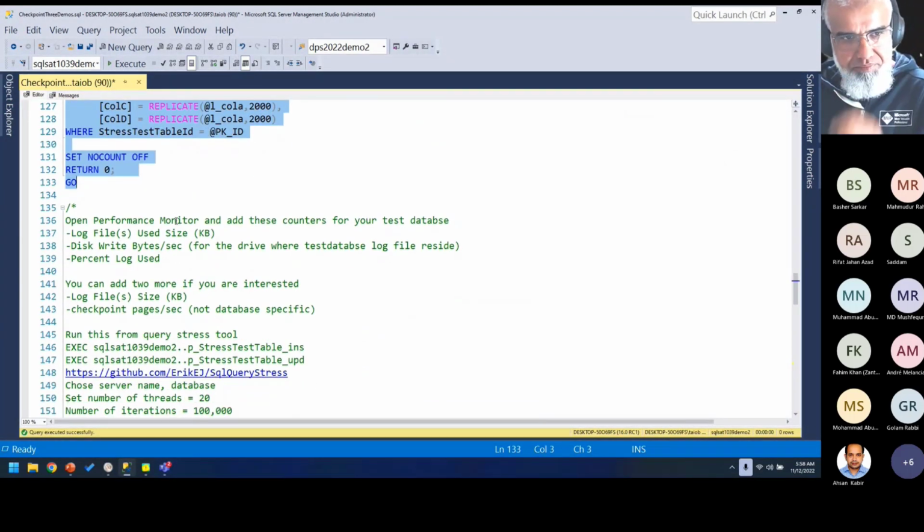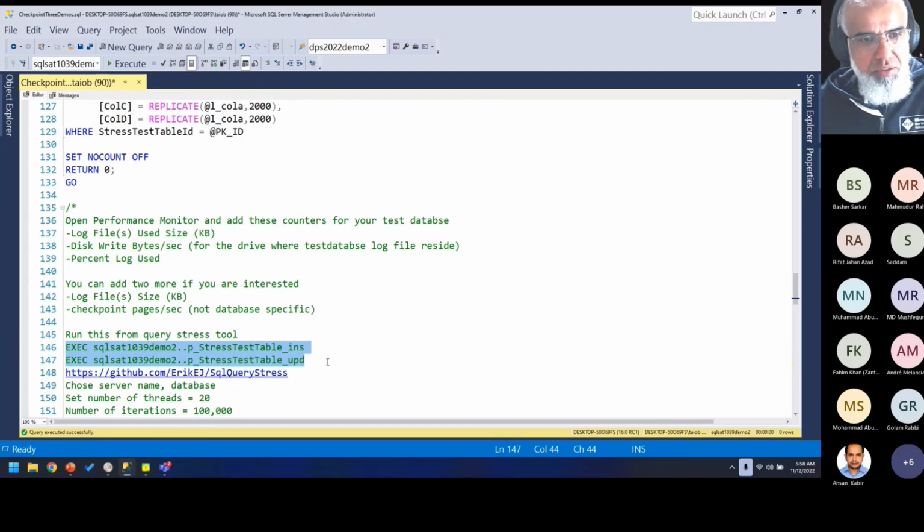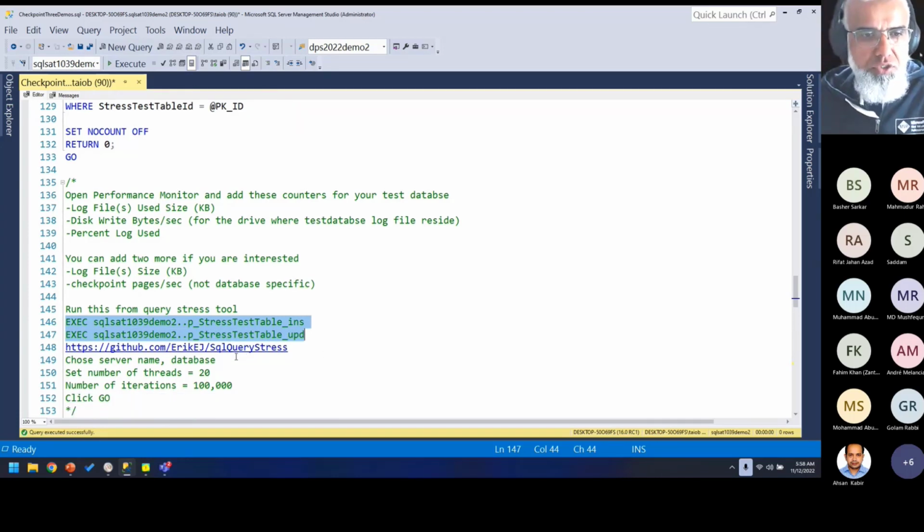So now I'm going to run a performance counter. I'm also going to run these two stored procedures that I created with SQL Query Stress. If you do not know this tool, look it up. You can quickly do some stress tests, check your stored procedures if you're making any change, pre and post. This is an awesome tool to use. This was initially written by a gentleman named Adam Machanic, who wrote sp_WhoIsActive, which many of us use around the world. And now he put it on GitHub, so it's open source.